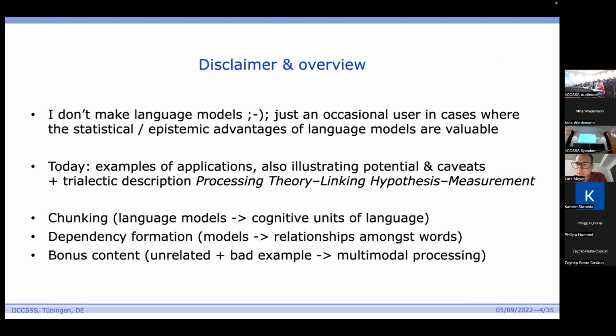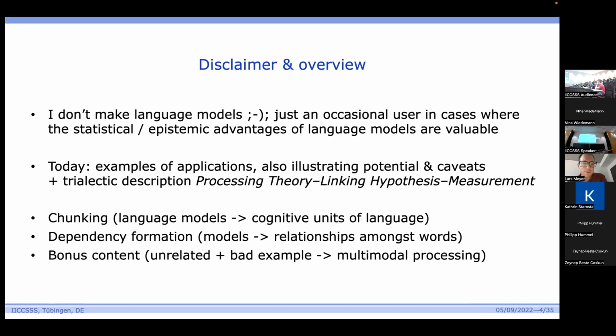How many people in the room are familiar with language? Can you raise your hand, please, so I get a rough idea? Yeah, I can see a couple of hands. How many people know what a dependency is? Yeah, I even have thumbs up in the chat and people, okay, perfect, good.